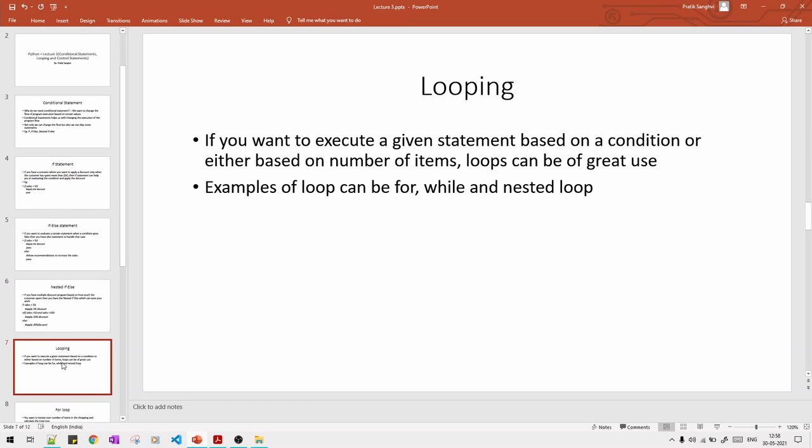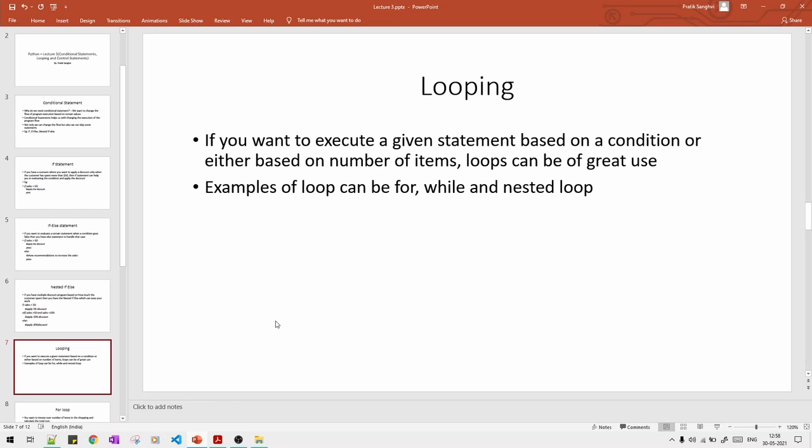Let's go ahead to looping now. Up till now, what we have observed is we would just evaluate a single condition, and based on whether the condition is true or false, we would execute a statement and then move forward. But what if we want to execute certain steps over a number of times and stop when a certain condition is reached?